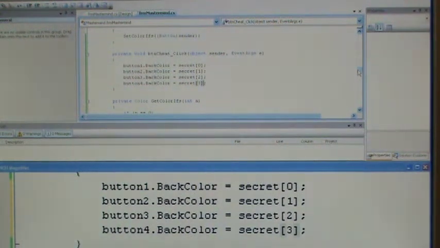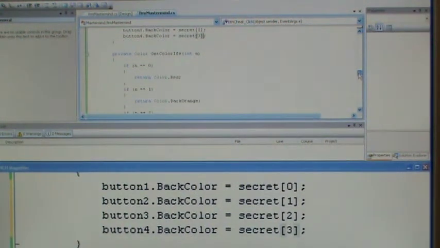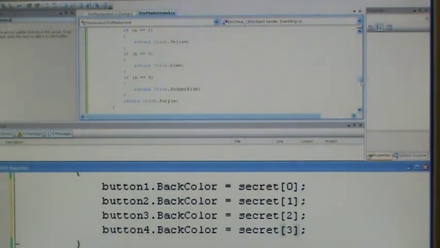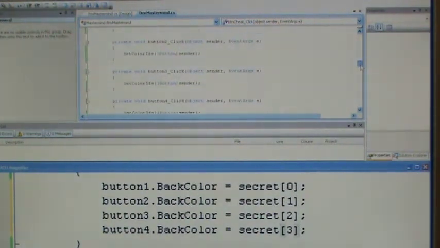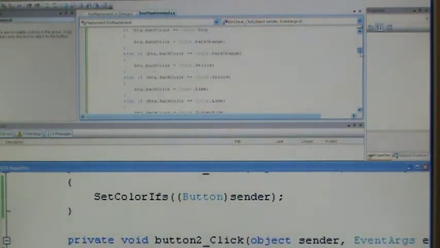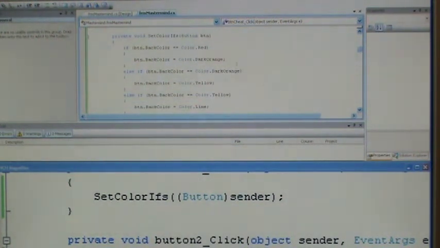Now let's go one step further, even. Remember we had our buttons here, and let's go a step further now, and let's look at our button click handlers for the colors. We created this function setColorIfs to help us to know which is the current color, so that we would know what color to go to next, right? Well, to do that, we have this long if-else-if block, right?